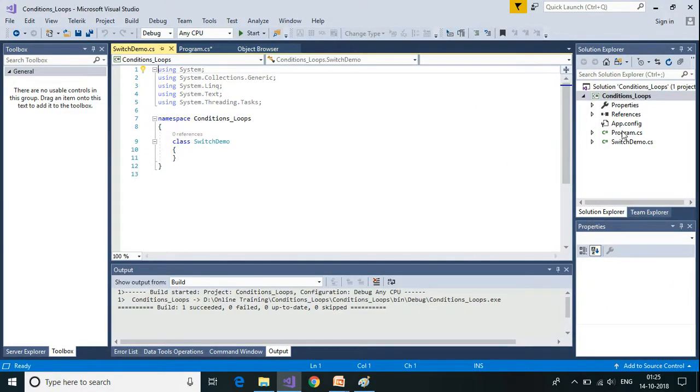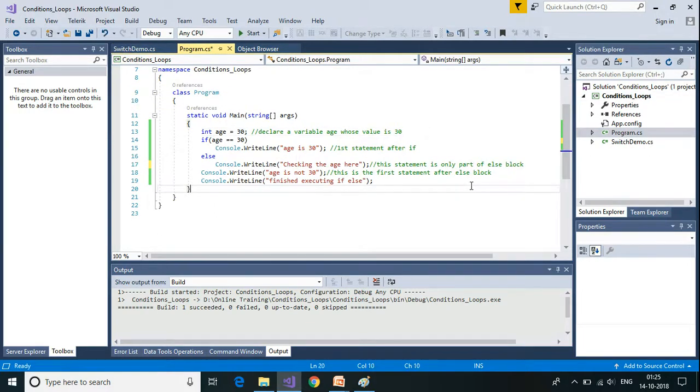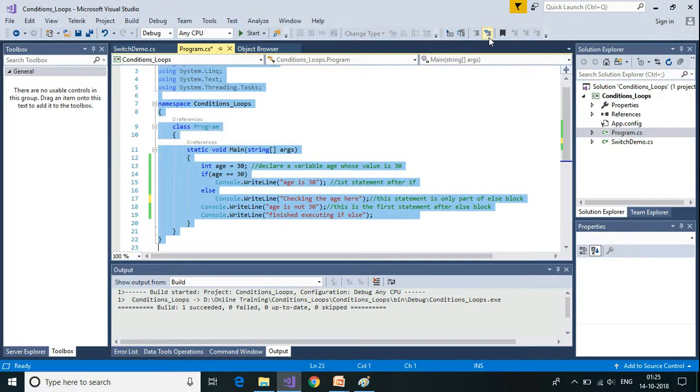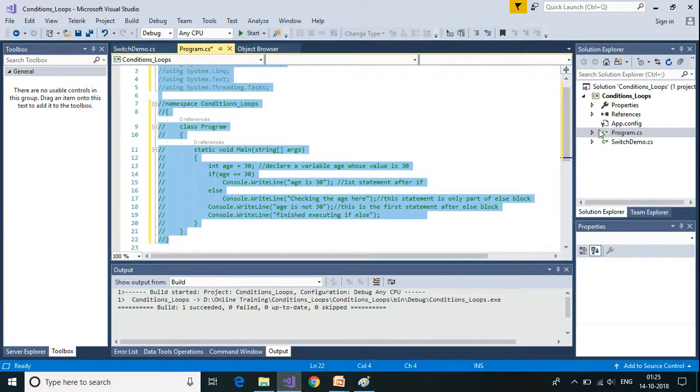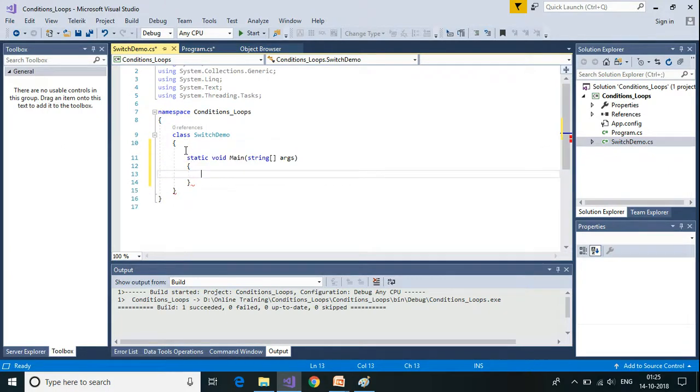Since I can only have one main program inside a particular project, I will go to Program and comment out this entire class, and I'll switch to this switch demo, and then I need to add a main method here. So SVM is the short form, and double tab will get you the main method.